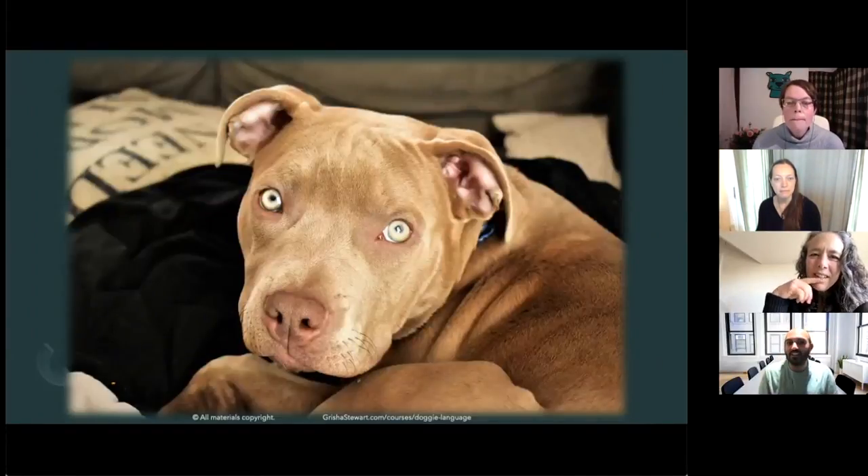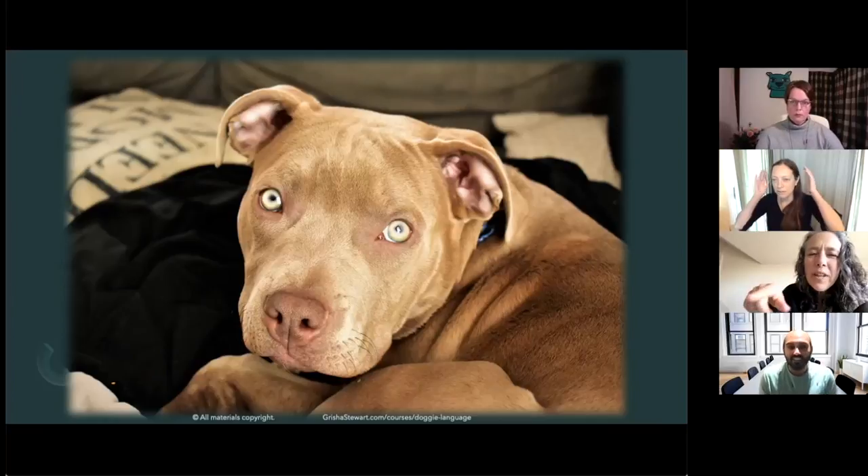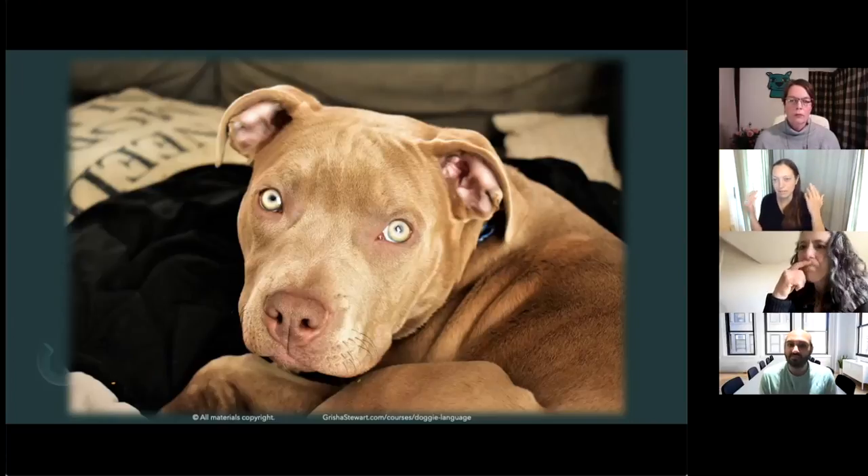You see more white in the eyes than you see in the other pictures with the other dogs, so there are definitely a few different things here going on that you might want to look at. The ears don't seem to be sort of appetitive — like 'I want something in front of me' — it's a little bit avoidant.